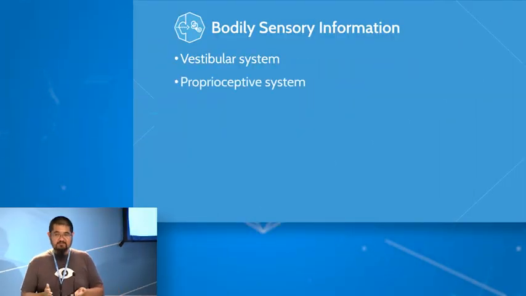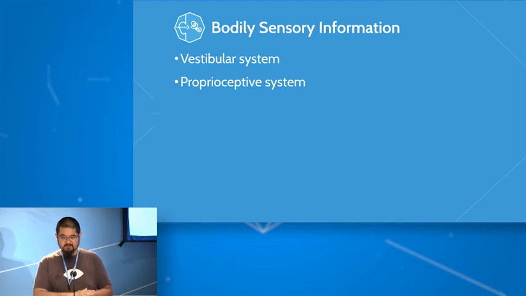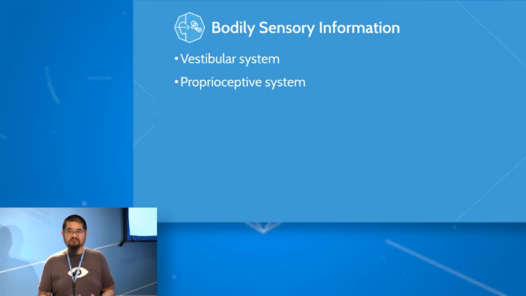Second is the proprioceptive system. You might not have heard of this one. It's in popular textbooks. It's basically your sense of your body's position, so it's sometimes related to the sense of touch. It's a system of receptors located inside your muscles and inside your joints that tell your brain and help it compute how your body is positioned at any moment in time. So my ability to close my eyes and know where my arms are and to touch my nose when I'm sober is thanks to the proprioceptive system, because I know where all the parts of my body are and how they're positioned relative to each other.